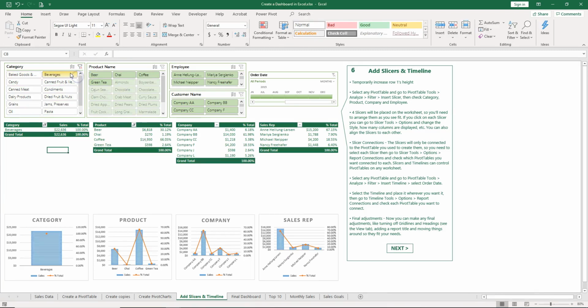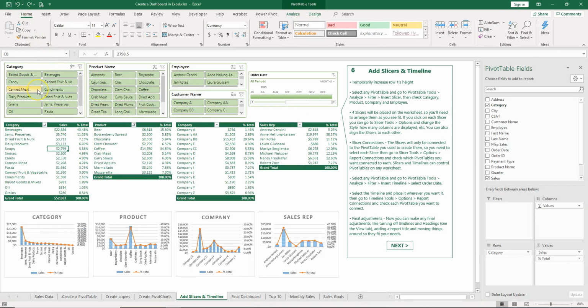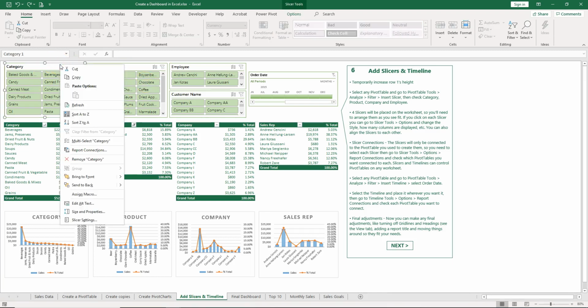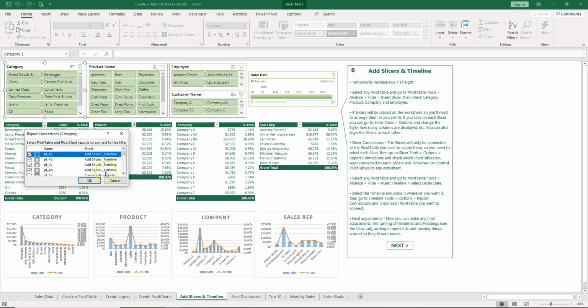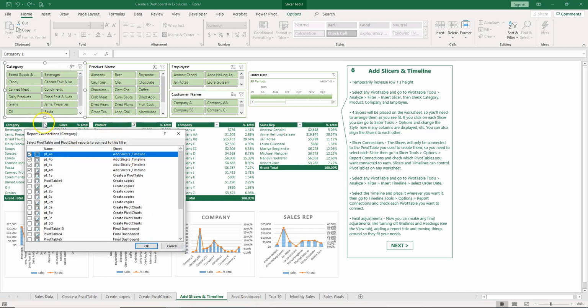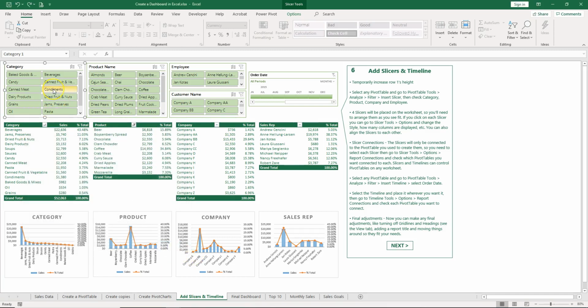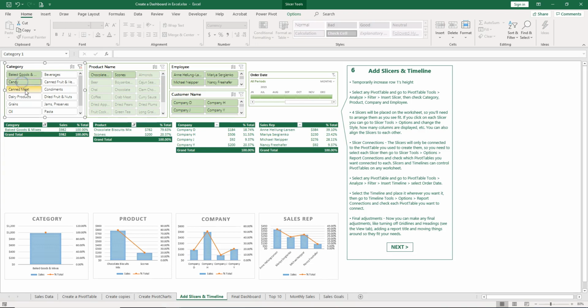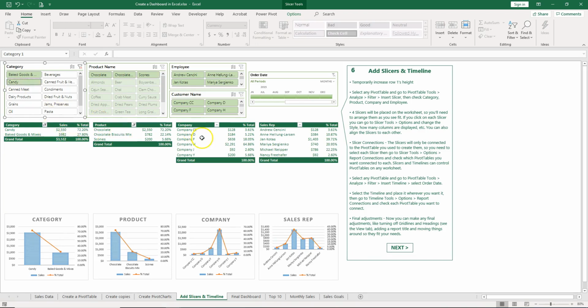And then you would format your slicers and position them how you want. And finally, what's very important is for each of the slicers, you go to report connections and connect them to all 4 pivot tables. What it means is that if I make a selection, for example, I select baked goods and maybe candy, all the pivot tables are now filtered by my category here. So that's really cool. But that's what you need to do. You have to go to report connections and connect to all those pivot tables.